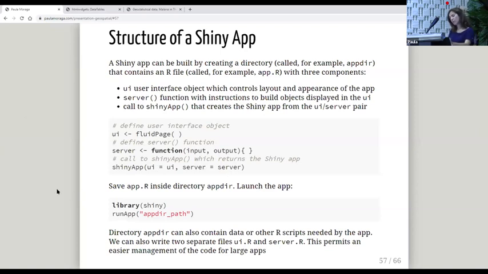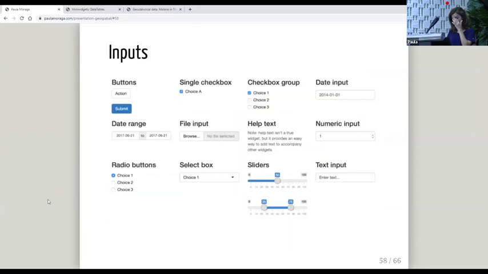And then you write this R file, you save it, and then to run the app, you just call library(shiny), runApp, and you put the directory of the R file, and you can launch the application.